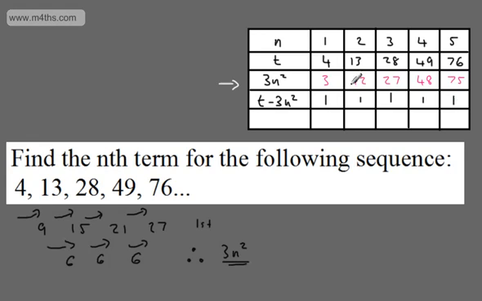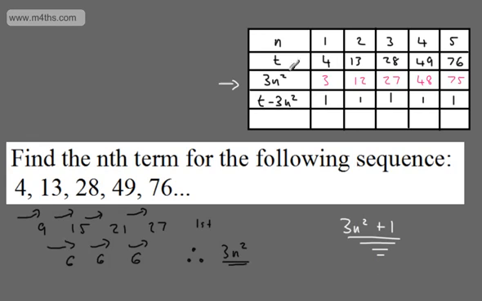Therefore, what we can see now is we've got a constant term. So once I've taken the quadratic out, I've got a constant term. All I now need to do to state the nth term of this is put it back together. We know that we've got this 3n squared, and then I can see I simply need to add 1 to each of the terms, and that will now give me the quadratic nth term.